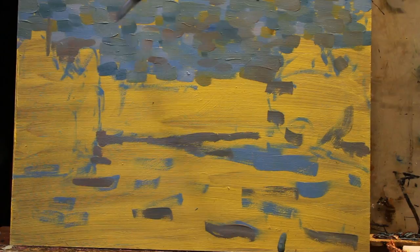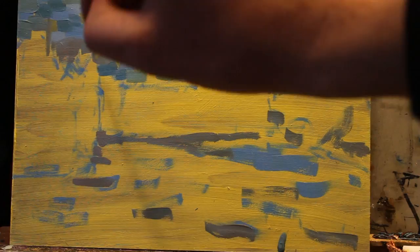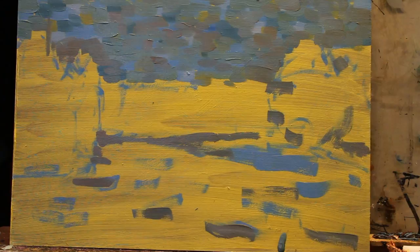First, I'm just gonna kill off this yellow in the sky here. But you can see how vibrant that sky has begun to be just by laying all these different colors on top of each other. We get that vibrance and that optical mixing that the Impressionists so desired.